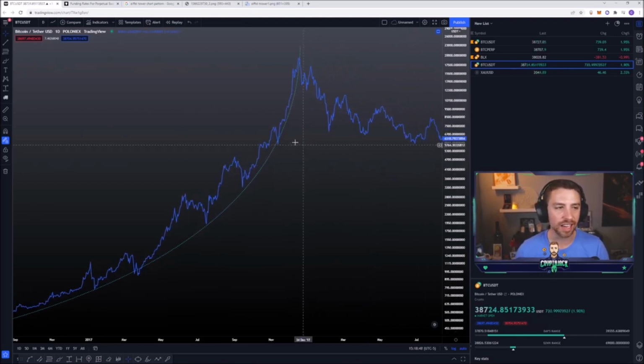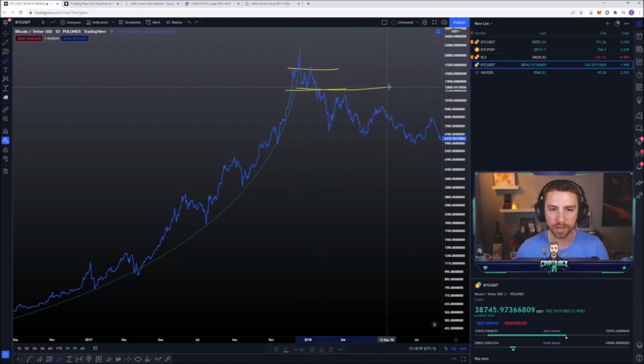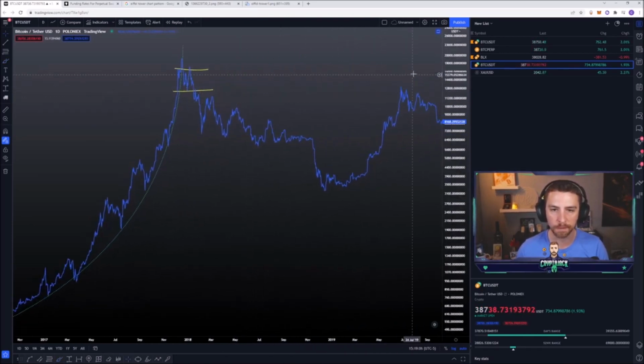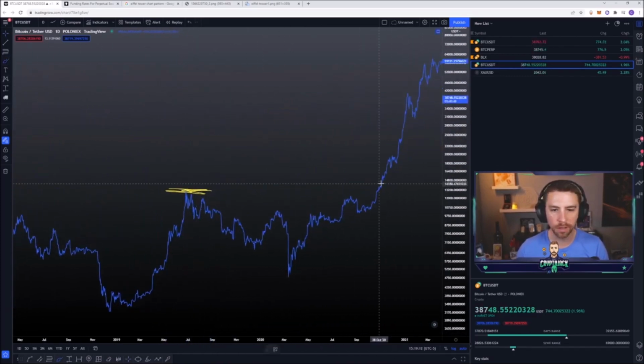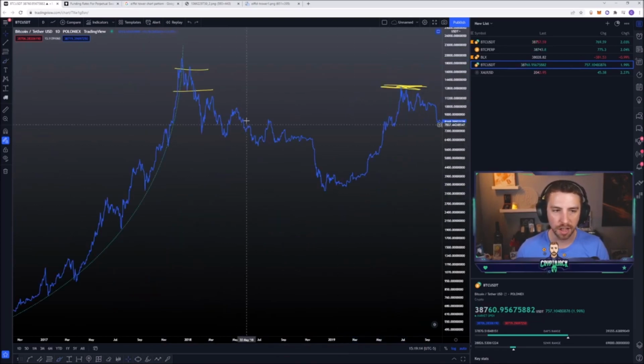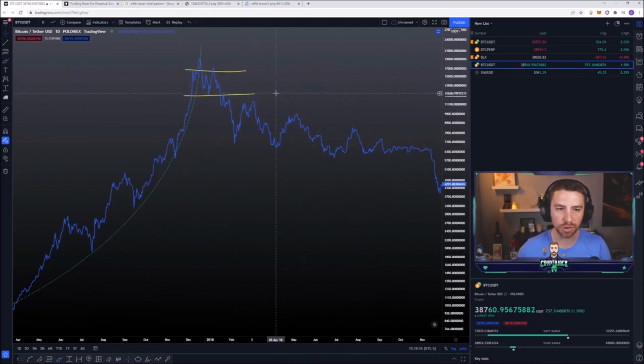Now, here's the thing. Even if you knew nothing about Wyckoff distribution, which occurred right there, okay, with our upthrust after distribution right here, and then our retest, and then ultimately the downtrend, and price never got back above the Wyckoff exit level, which was about 13,000, all the way till the next bull market. This was the top of the little upthrust, and we didn't actually break it until things kicked off in 2020 again. But we didn't know that at the time, right? If you were trading this, you didn't know.